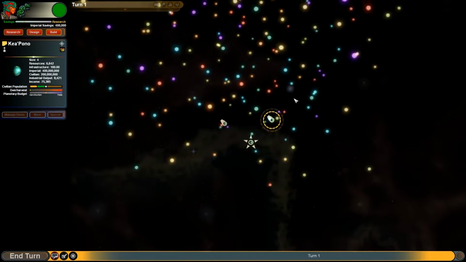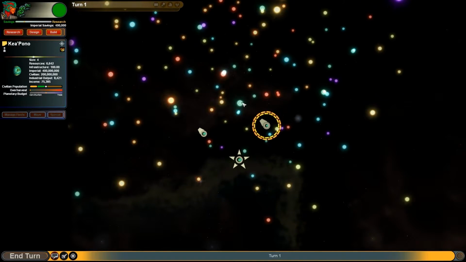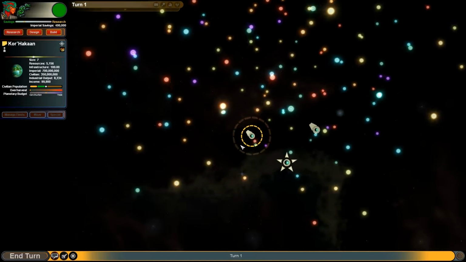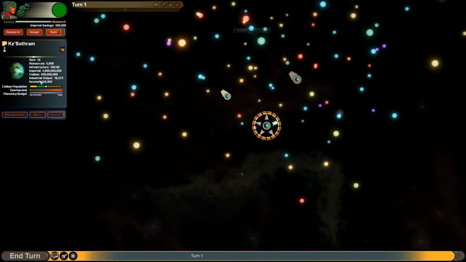We can double click on a planet and the camera will then focus on that planet instead, including places we haven't been before. Each planet has some information we can see over here on this grid. Oh, okay, so that's our morale. We have 75 morale on this planet.